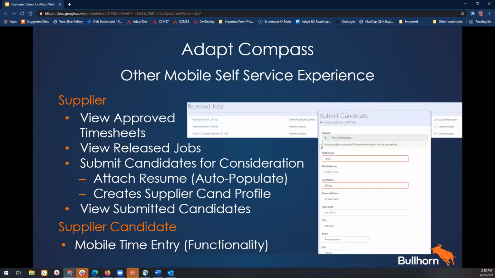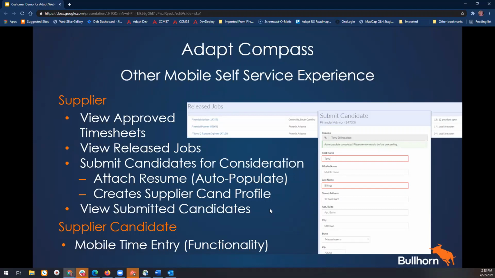There's also the auto-populate feature that exists there for submitting the candidates. And when they submit those candidates, that will create a supplier candidate profile. And then the supplier can also view the candidates that they have submitted so that they can follow their progress.